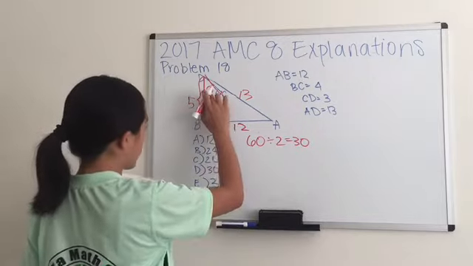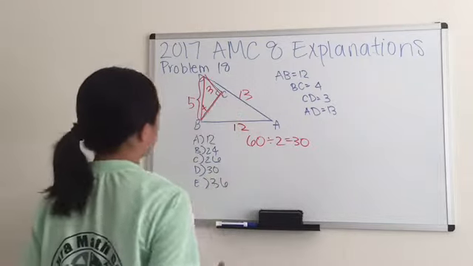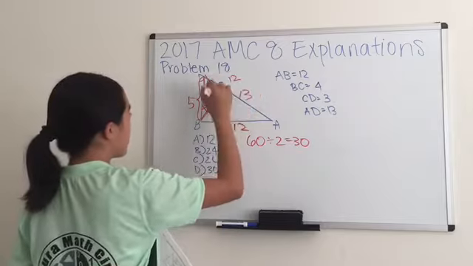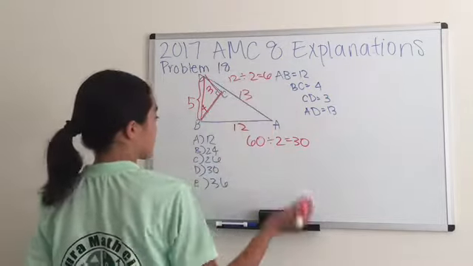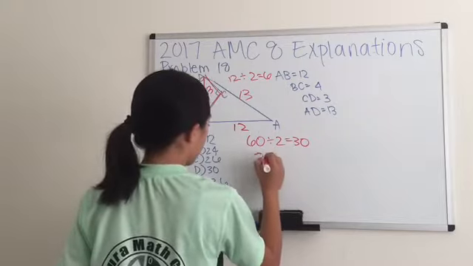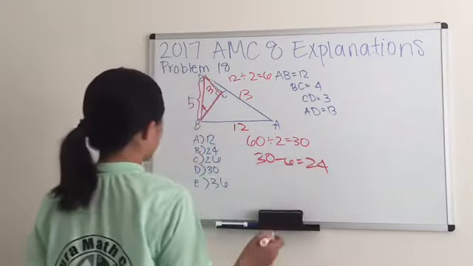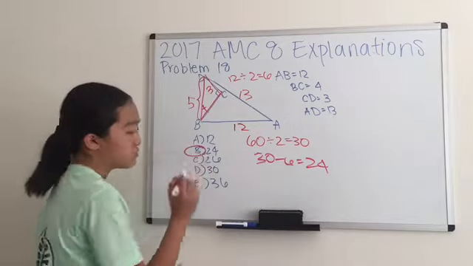Now we want to get rid of this space to figure out the actual area of ABCD. So we multiply 3 by 4 to get 12, and then since this is a triangle, we do 12 divided by 2, which equals 6. So that makes 30 minus 6, which equals 24. So the area of this quadrilateral ABCD is 24, which is B.